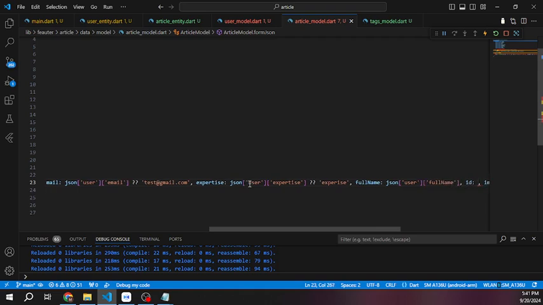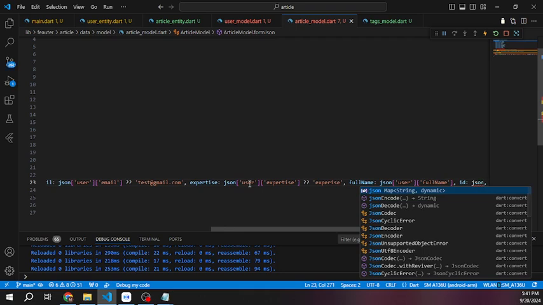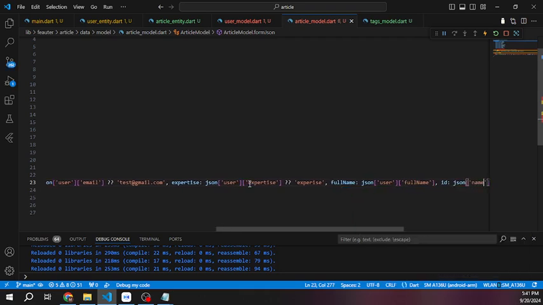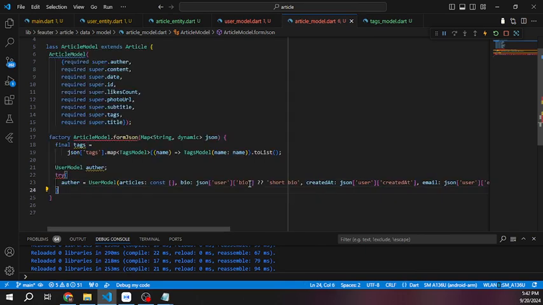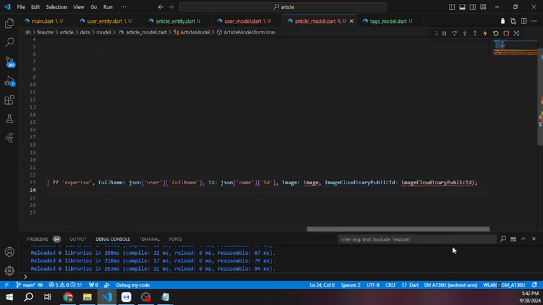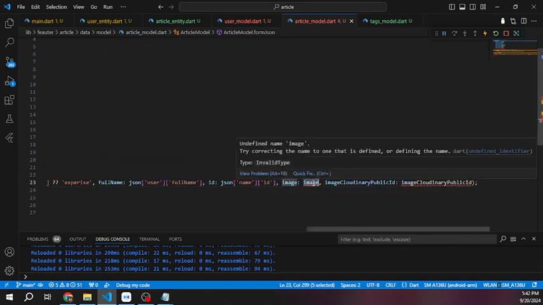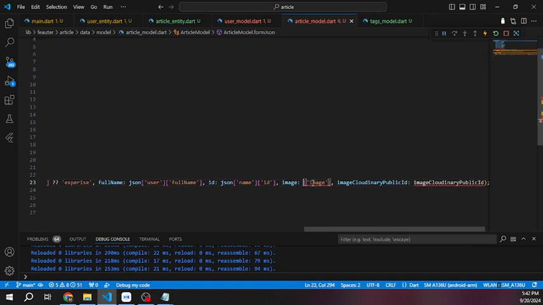For ID, do the same thing. JSON of name, and we are going to check our ID. Don't try to mess this up. Okay. Oh my god, did I miss something? Here is the image. JSON user.